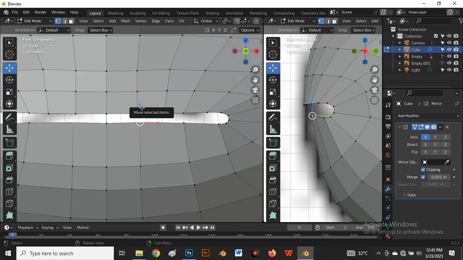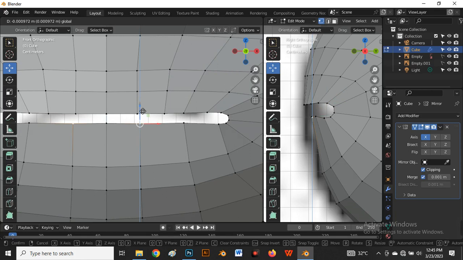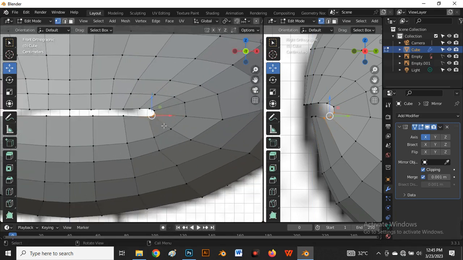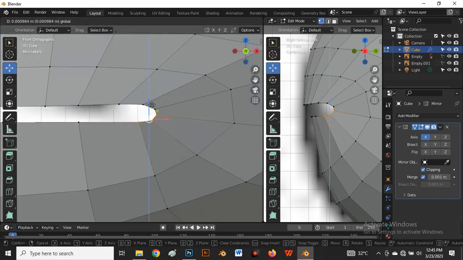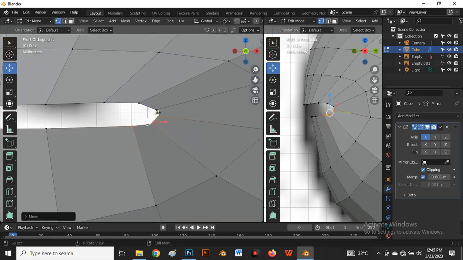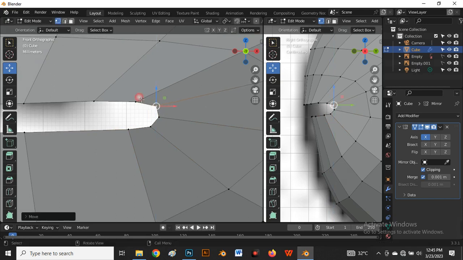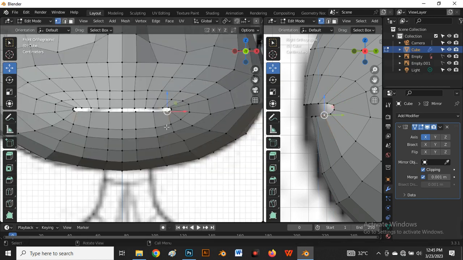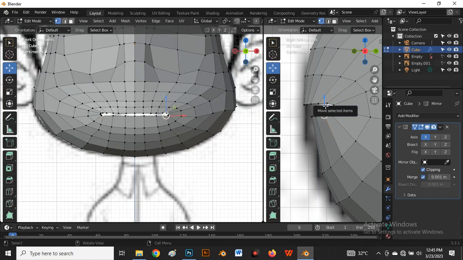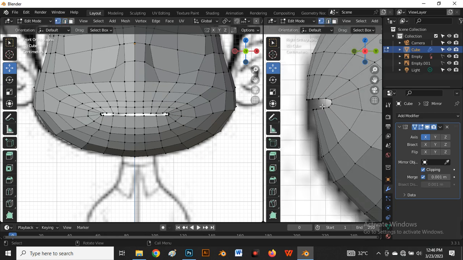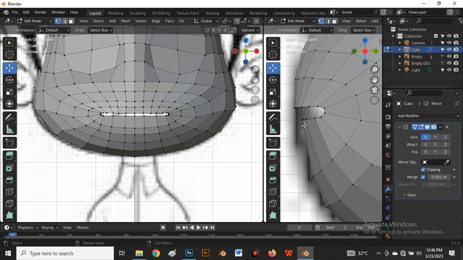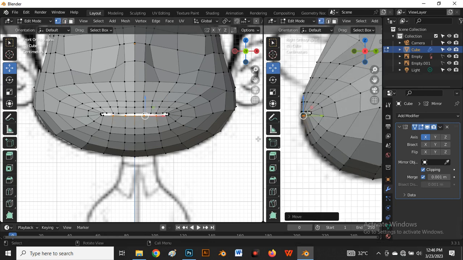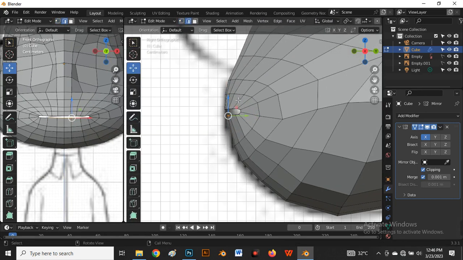Let's ensure this is straight and let's move this upwards also. Okay, this is okay now. So I can do 2 for edge selection. But if I do 2 first, let's say 1 first. And let's move this forward a little bit. That is okay now. I'll say 2 for edge selection.